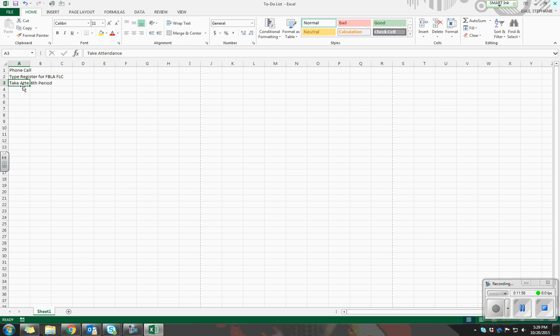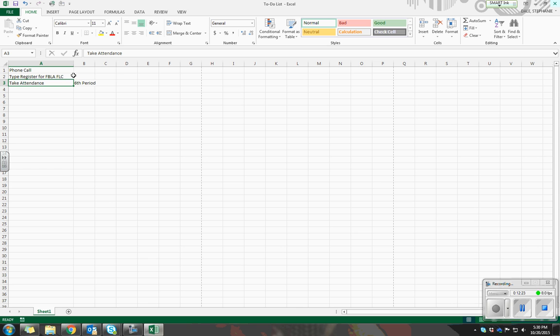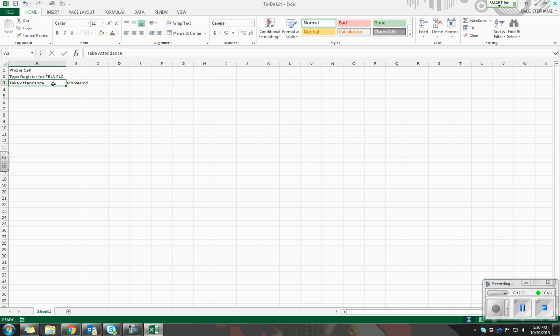I am going to now adjust the column width so that we can see everything. There are several ways to adjust column width. One of the quickest ways is by placing your pointer in between the columns you want to adjust. When you do that, you'll notice a black line with a double-pointer arrow that you can click and drag as you need to display your columns. Another way to adjust is by placing your pointer in between the A and B columns and double-clicking. That will automatically adjust your column width.